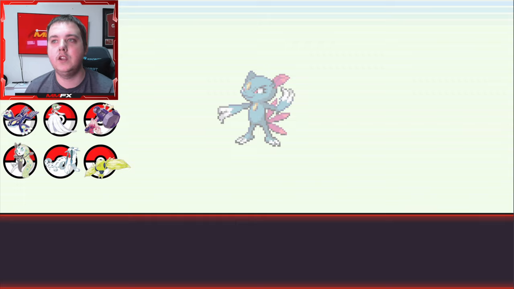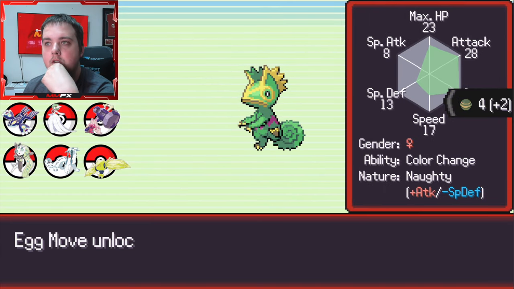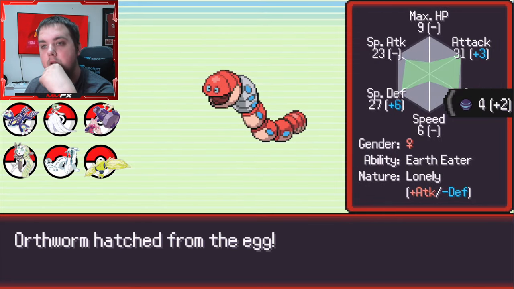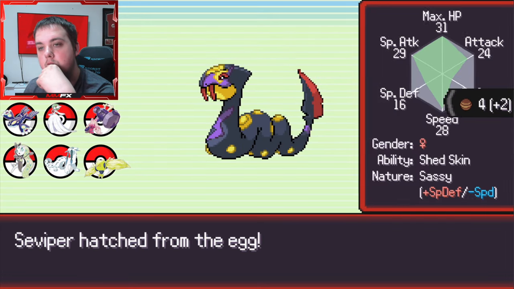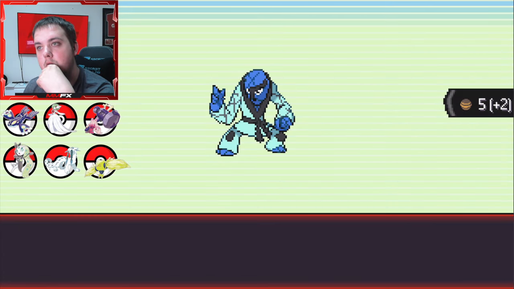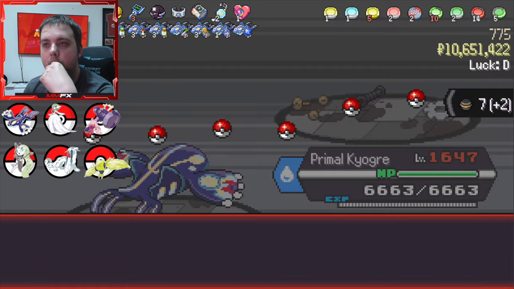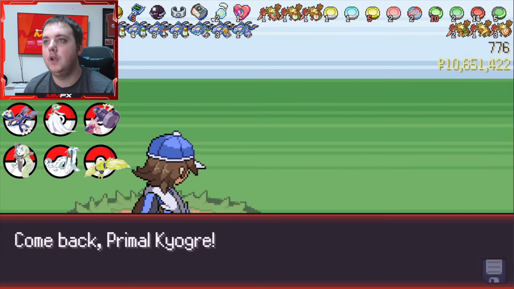Hey, can we get a shiny from any of these? Kecleon, not shiny. It looked shiny actually from the colourings, but it's not. Crabola, no. Orthworm, no. Heatmore, no. Surviper, no. Morwild, no. Sork, no. Morwild's another mega though. Murkrow, nope. Did not get anything good there. We are just going to save our money though.